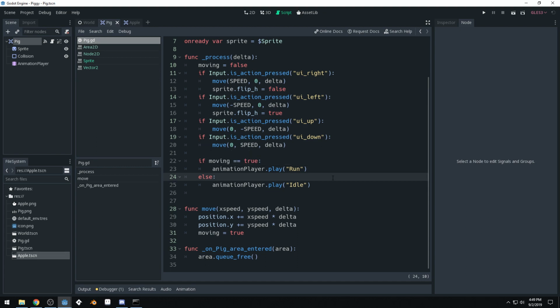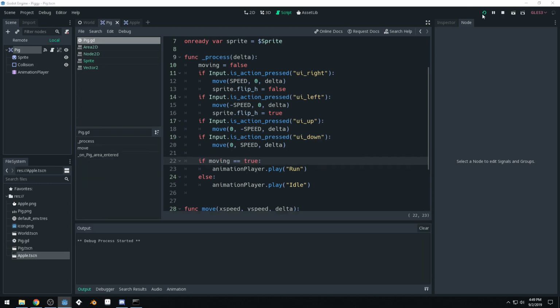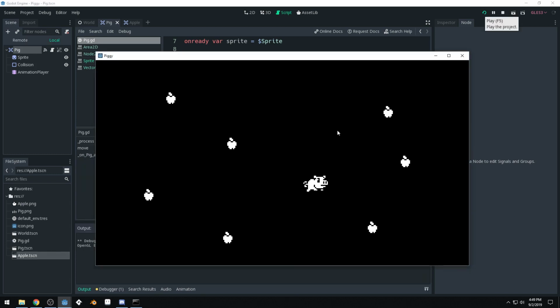You could also use free, but free can sometimes remove that node before it's ready to be removed. Maybe it's got some more logic it needs to run. Maybe something needs to happen. So that can cause issues. So you pretty much always just want to use queue_free, because what that does is it queues it. It puts it into a queue and says, remove these things when they're no longer needed, which is usually at the end of your current frame. So it's not like it's a long time. And we can move around, and you can see when we run into these apples, they are removed from the scene.